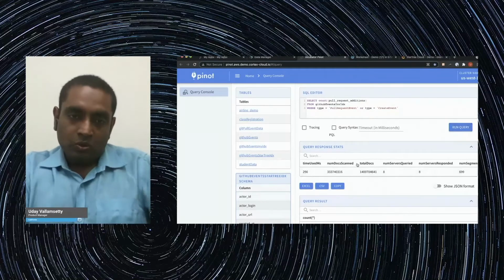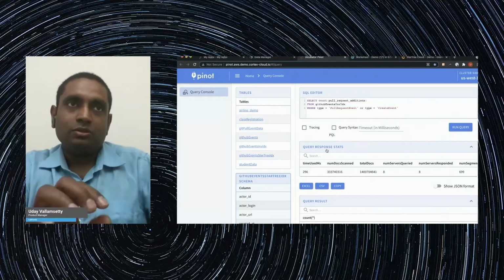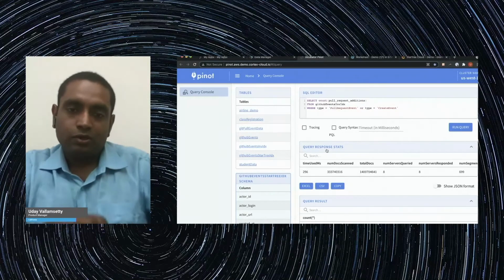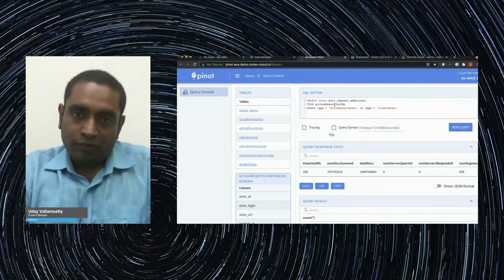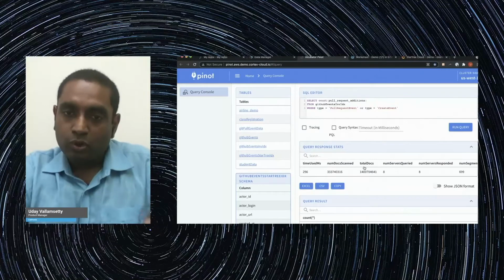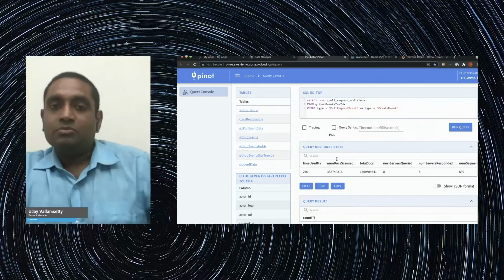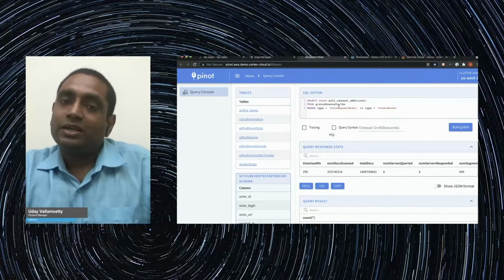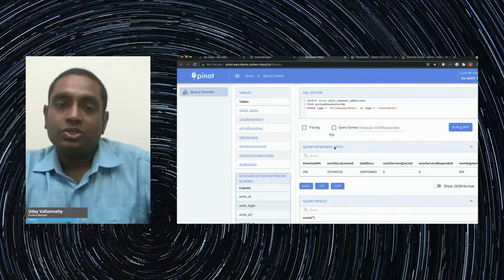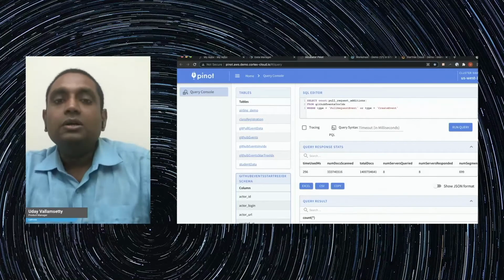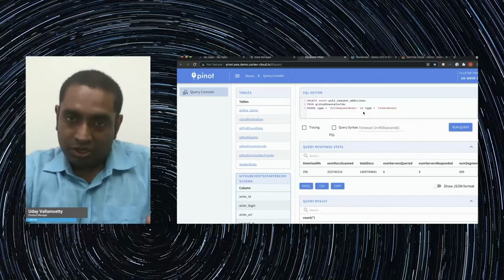Pinot puts the statistics for every query right here. So when you have an inverted index on the type column, it doesn't have to look at 1.4 billion docs to find out what rows match this predicate. That's a big time savings because the index is there. So it's directly doing the aggregation. It doesn't have to go look for the rows that actually meet the predicate.